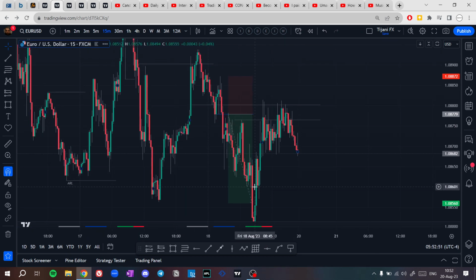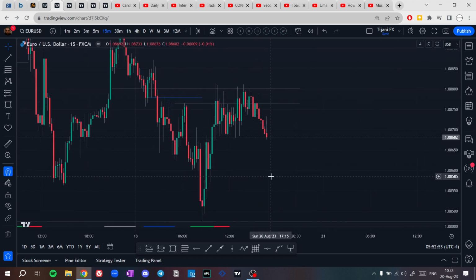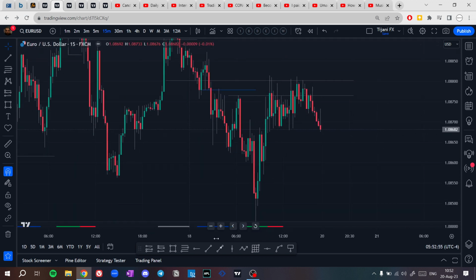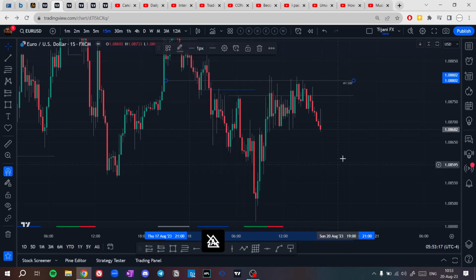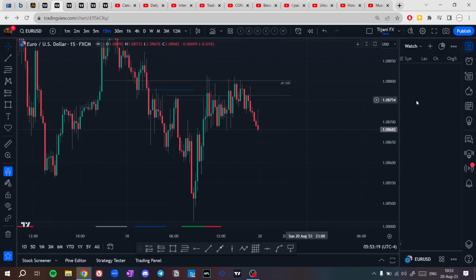Then I had this idea to sell price here on GBPUSD. I had the idea to sell GBPUSD once price took this low, but I didn't take it. Then price went higher, filling this 4 hour CB, closing the week.